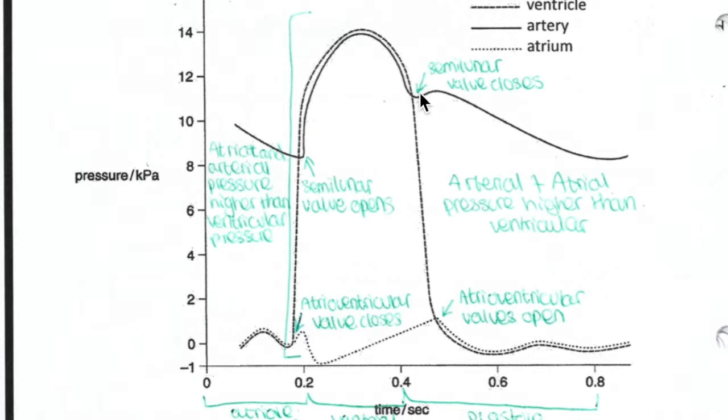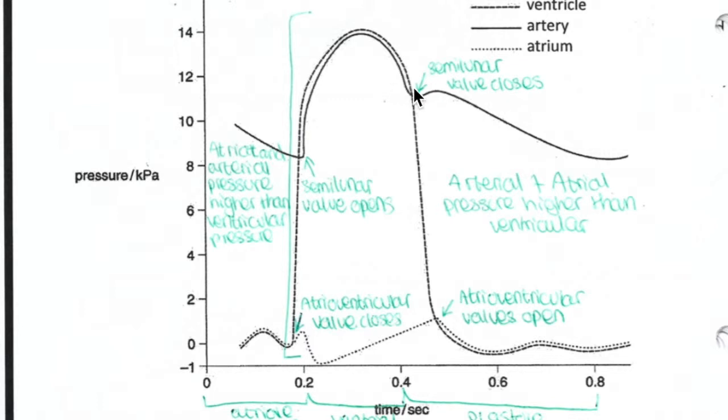It's very important to note what is going on here. This is the closure of the semilunar valves. The semilunar valves, of course, correlate to the valve in the aorta on the left side, or the valve in the pulmonary artery on the right side of the heart. So this is where the semilunar valves close. As they close, it is because now the pressure in the aorta has increased, and blood is now being pumped around to the rest of the body, as that aortic pressure also now drops.